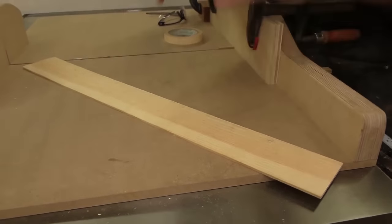You could set up some system where you could clamp the corners, but because this isn't square, you can't really do it diagonally or it'll keep wanting to knock out a square, and you'd have to set up some kind of blocks. If you were in production here, you would probably set up a system where you could very quickly do it. But in this case, these fingers are staying up, so after a couple times around, it looks good.